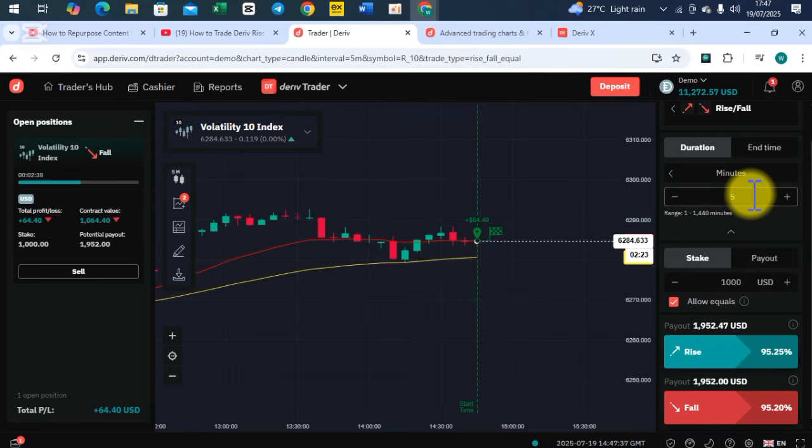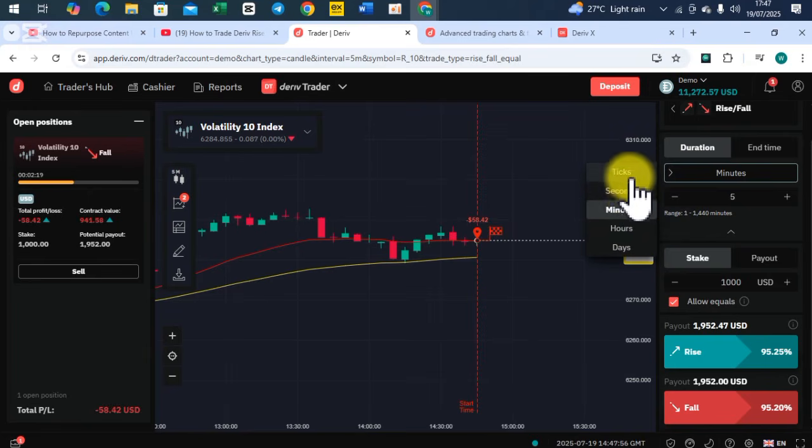I hope I'm clear enough, and the same goes for a fall, which means sell, and you make a profit if price goes below your entry. You can exit before the duration or you wait for the duration. The duration I'm meaning is here, what you specify. You can click here and you change to seconds, you can change to ticks or hours or even days.